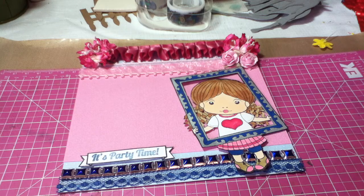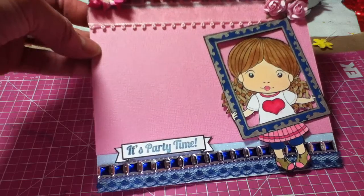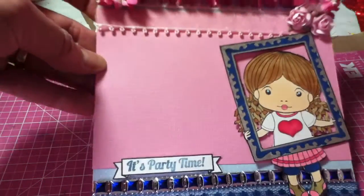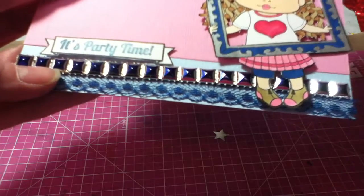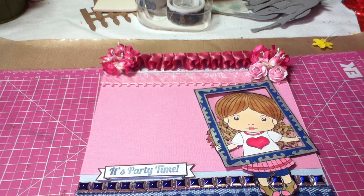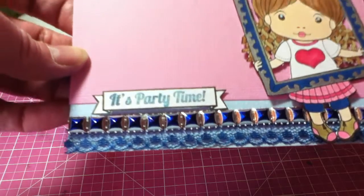This is the six-by-six scrapbook layout I came up with. I used a piece of Stampin' Up blue and white polka dot paper in the very background — it's a pretty thin paper, so I actually backed it on a chipboard to make it more sturdy for her album. I used some beautiful blue lace trim from Craft Supplies One on Etsy, and also some really cool navy rhinestone bling they sell — an unusual mesh bling with circles and squares. I cut out a piece along the top of the squares and hot-glued them along the bottom.